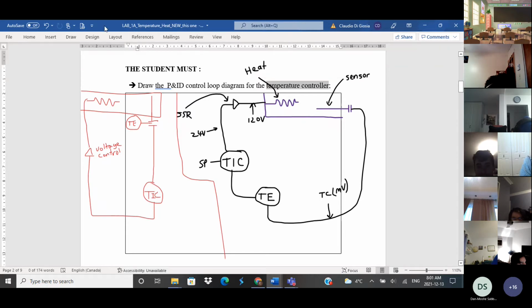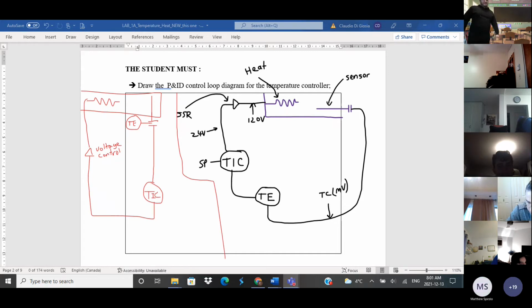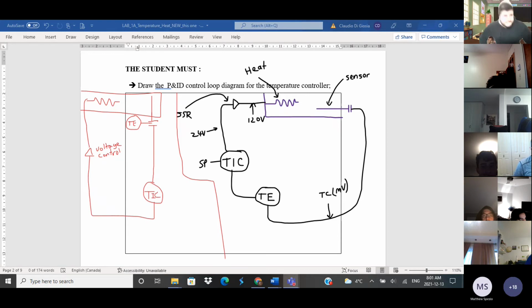Okay, so this is what we've got so far. This is a P&ID of the temperature loop that we have. The one on the left will be a bit more precise. And what does this do? This is a piping and instrumentation diagram for the control loop. It shows you that you have a sensor, so TE, temperature primary element, a sensor. You have a process, which is basically millivolts.